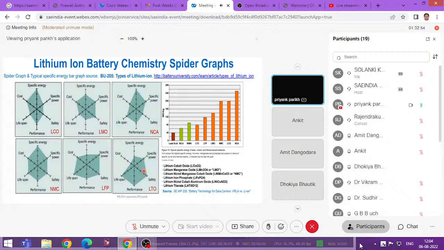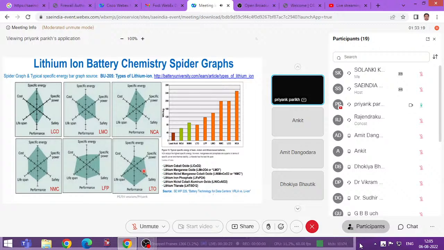So I think, sir, you would be selecting LFP because it's higher on safety. It's your safety, LFP. Okay, so LFP is higher on safety. So right. So NMC, of course, and LFP, these are the two chemistries that are widely used. And that is exactly what we have done for our MG as well. Okay, so all the cars that you are seeing now is being run on LFP.